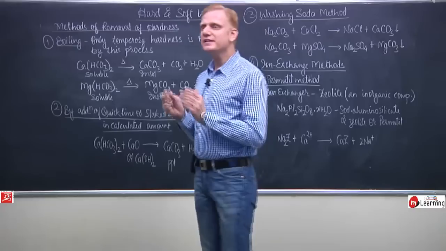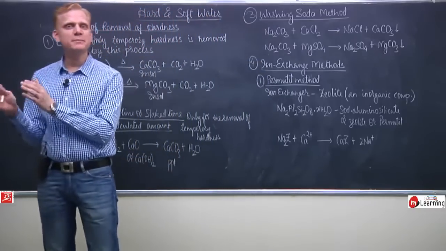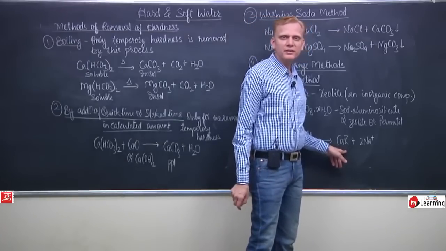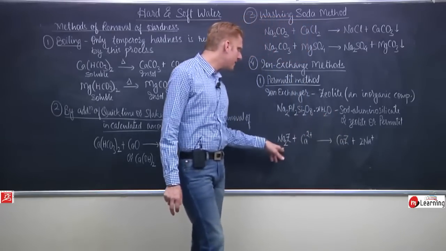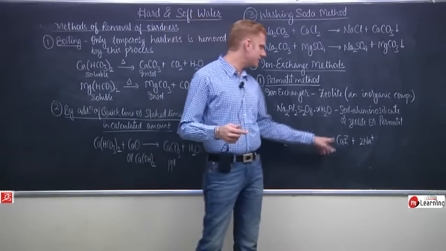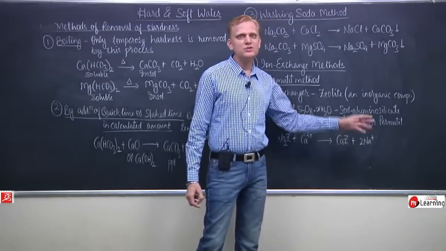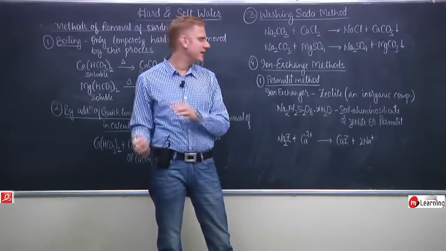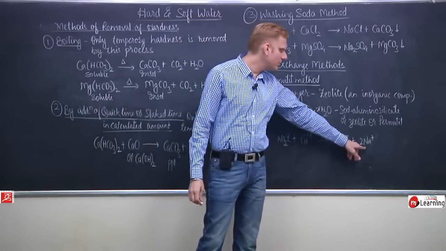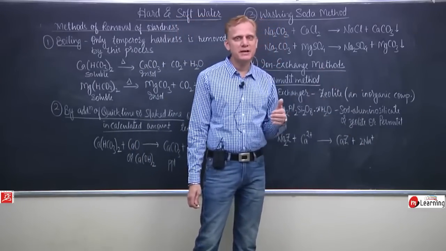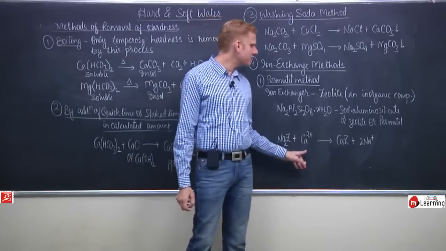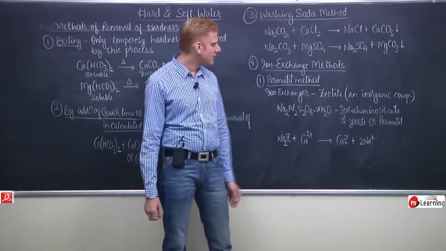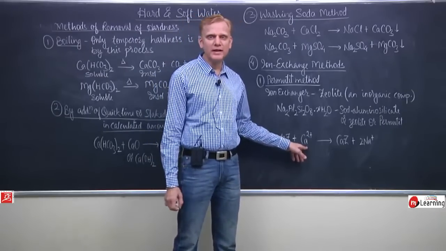So double displacement is usually favored with a precipitation. Since zeolite is an insoluble substance, it has sodium ions soluble in water, but calcium ions remain insoluble with the zeolite. So they are trapped with the zeolite and exchanged with the sodium ions. Sodium ions are exchanged by the calcium ions. So now the sample of water will have sodium ions. Let us assume that the hardness causing agent was calcium chloride.